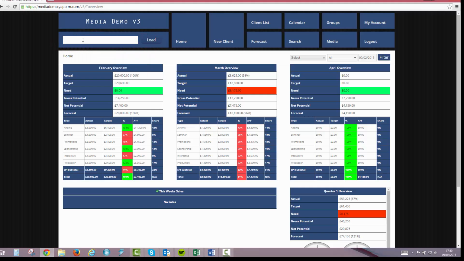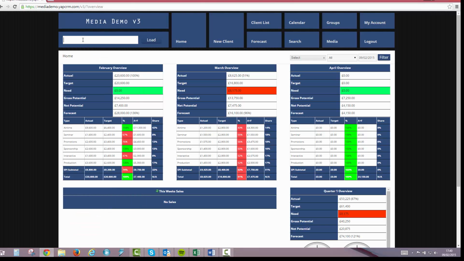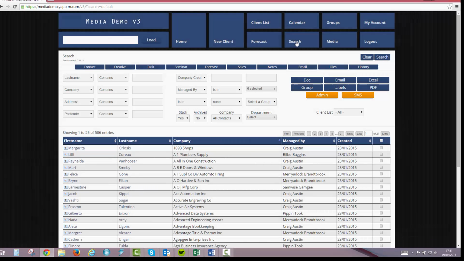As we can see, the tool uses a predictive filter to narrow the possible results based on the characters you enter into the tool. The more characters you enter, the narrower the list of possible results. The advanced search tool highlighted here allows for more specific criteria to be applied to your search alongside each other.